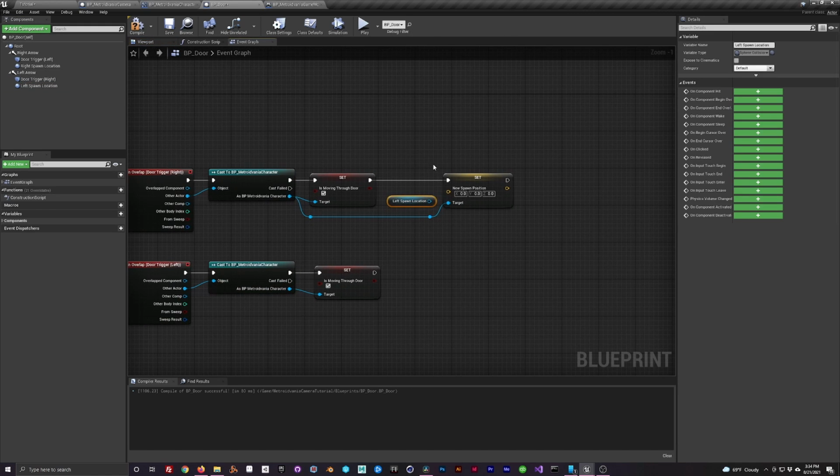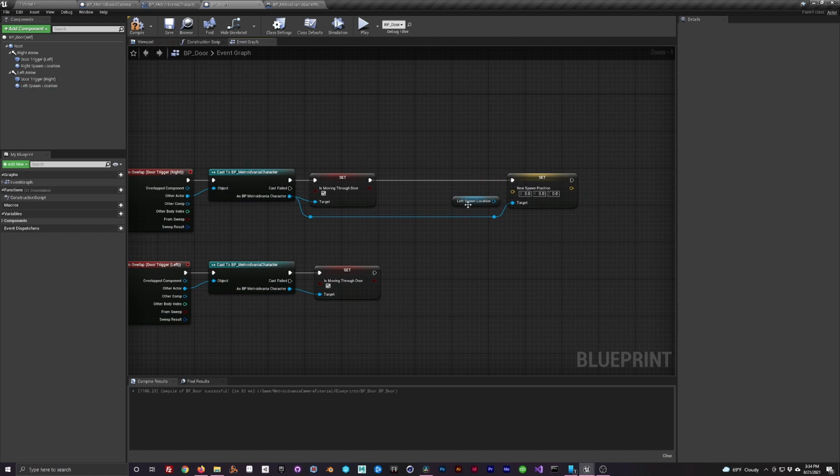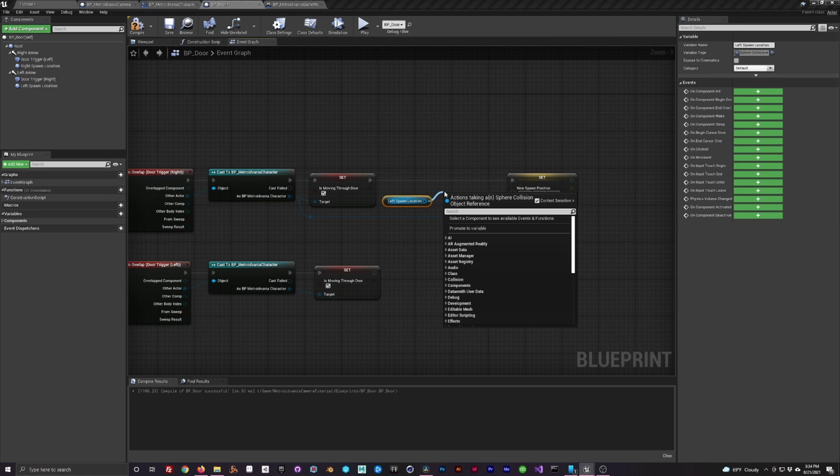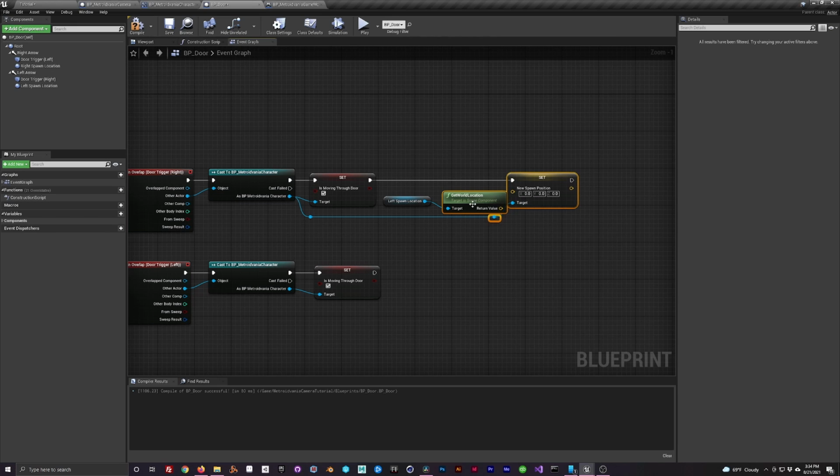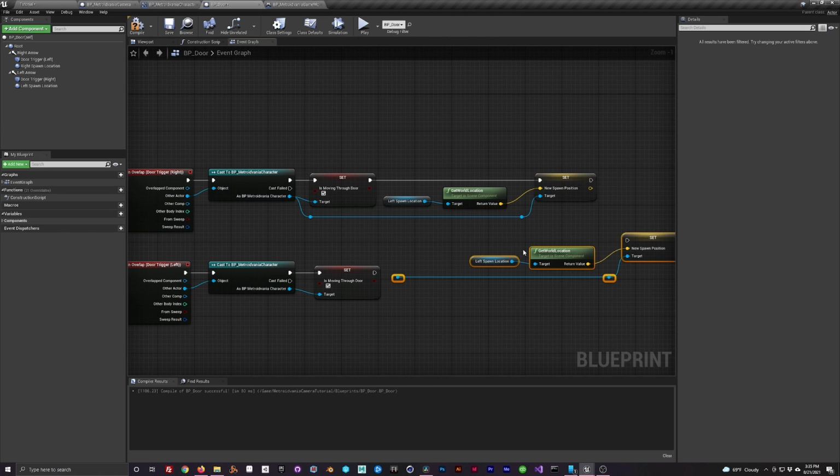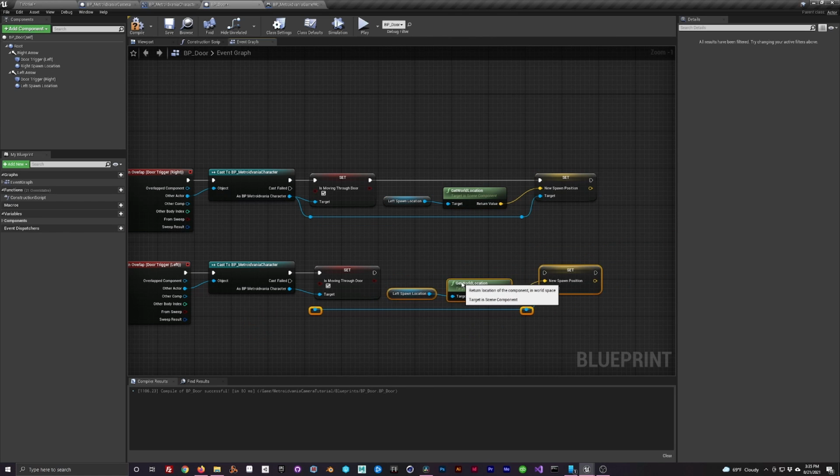So you'll need to drag out the spawn location, and then from that, get world location. And you can plug that into the newSpawnPosition variable. And also make sure on the door trigger right event, you're using the left spawn location, and on the door trigger left, you're using the right spawn location.